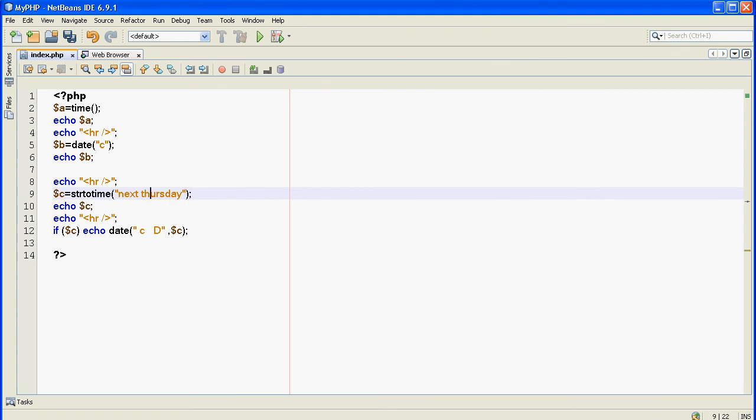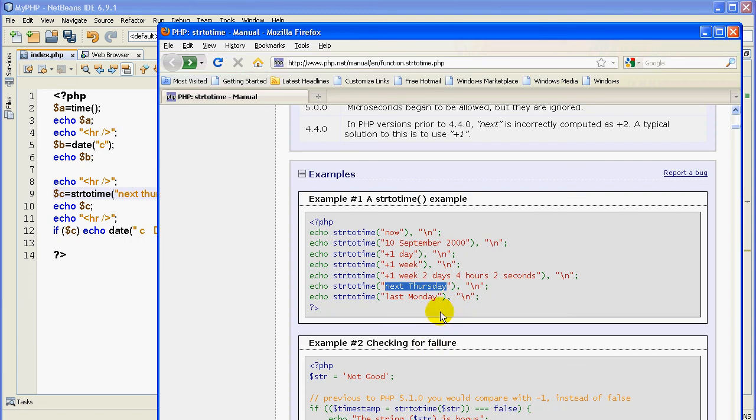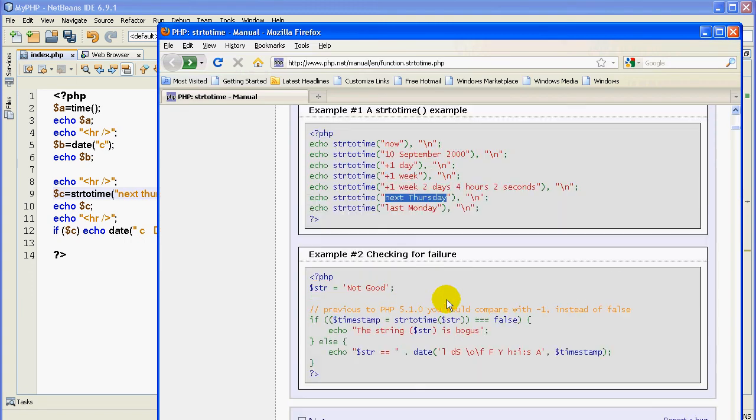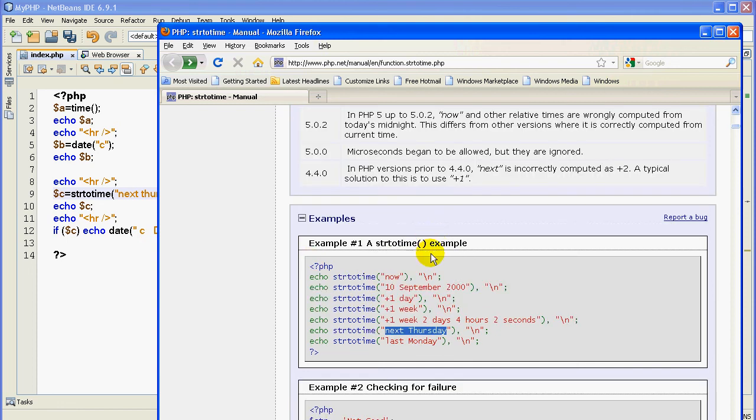What else? I think that's all about it. It just takes some strings and gives you the timestamp, okay? But if it doesn't understand, it will give you false, and this is one good point about it.